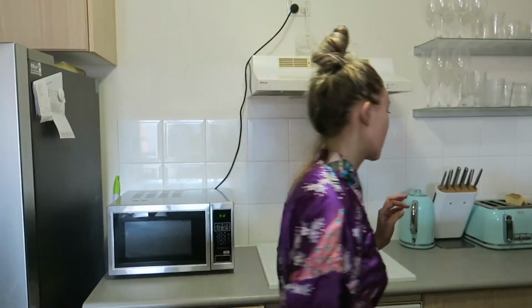Morning everybody. So I'm going to film another day of my life today. So I just tanned. I didn't tan my face because I'm going to put makeup on and I might tan it when we get home. So we're going to go out and do stuff today. At the moment I'm just making some tea and some toast. I'm probably just going to have Vegemite toast because why not? Just watching some YouTube and then I'm going to be doing my makeup.